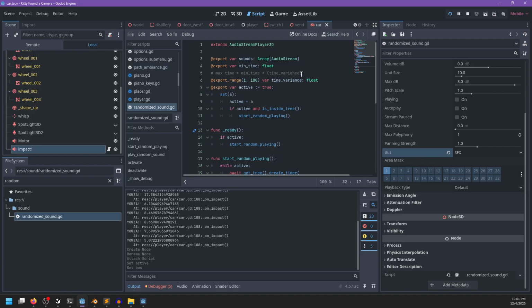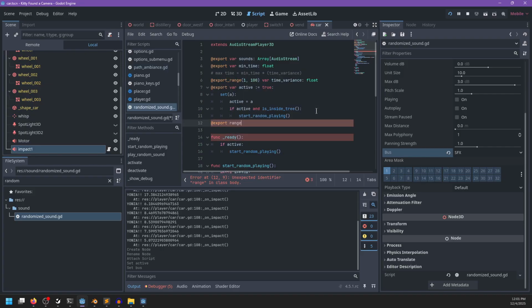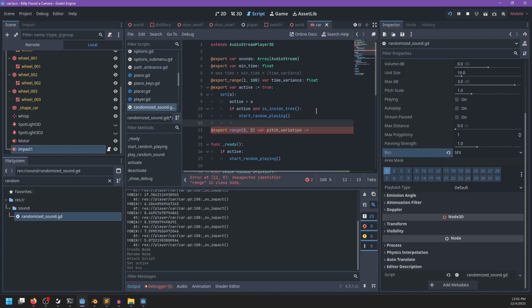So, like, export range 1 to 2 pitch variation equals... Actually, let's have export var default pitch equals 1.0, and this will be 1.0.